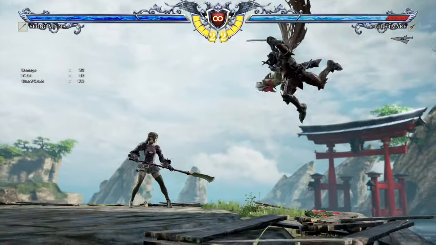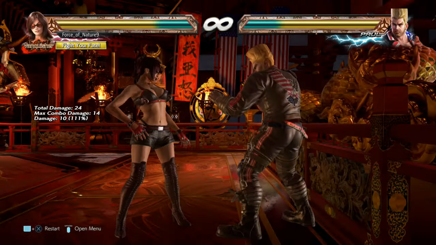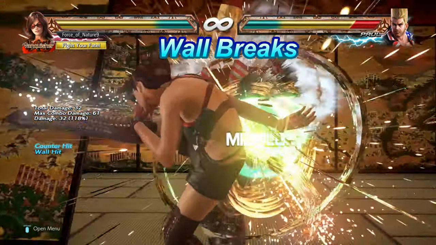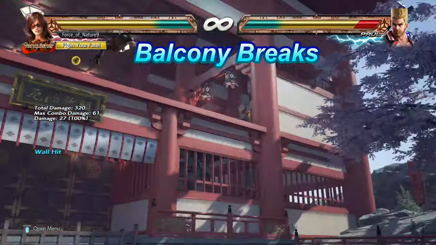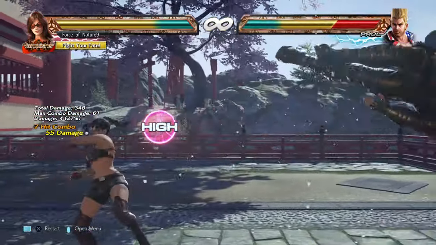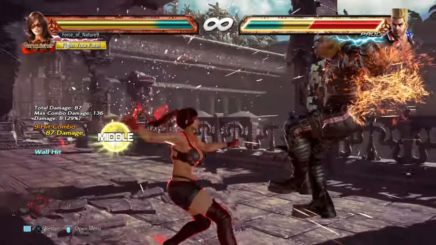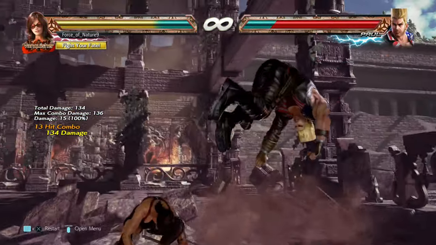And SoulCalibur 6 has ring outs, your go-to 100% combo. Environmental damage in Tekken 7 can come in the form of walls, wall breaks, balcony breaks, and floor breaks.